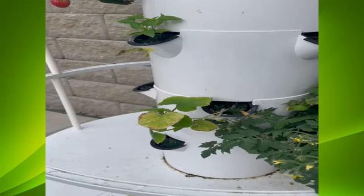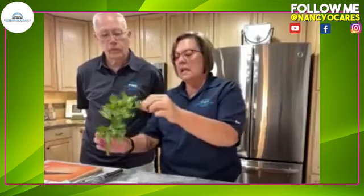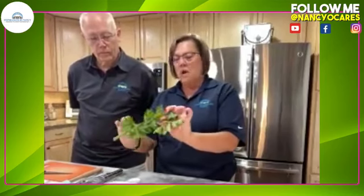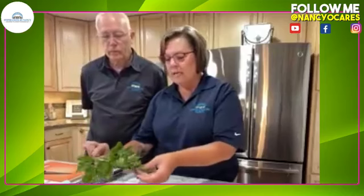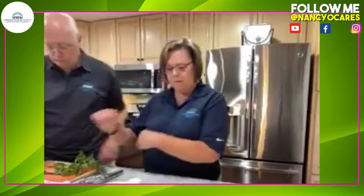And then I'd like to share with you, I have a piece of celery here, and it was so funny because I just had Rick run outside and get it for us, and he washed it off, and when he shook it, it literally snapped. That's how crispy it is. And you can see how vibrant green that is. It's just gorgeous, ready to be cooked with. I'm gonna let you check that out, buddy.